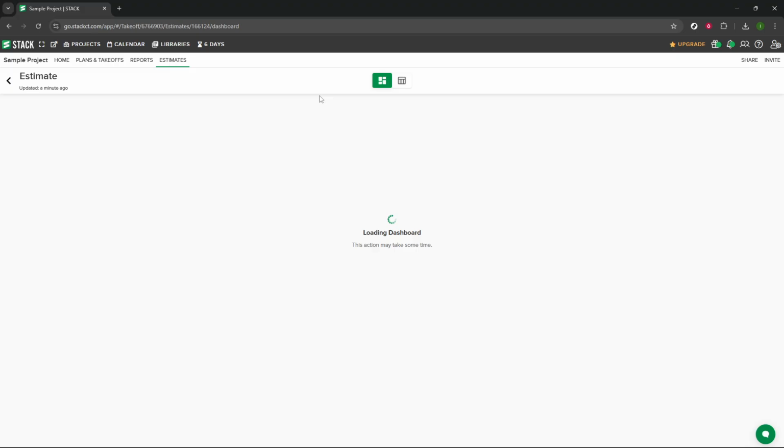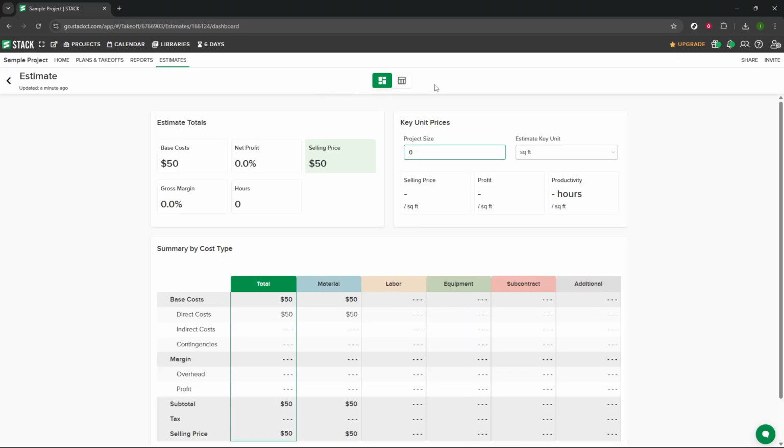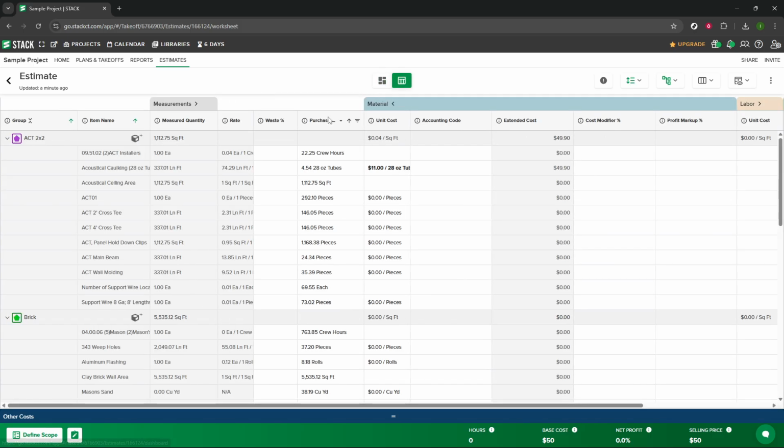Click on Worksheet View to see the itemized list of every component within your project. Browse through the list and select the item you wish to apply a markup to. You'll notice a column dedicated to markups, which is usually positioned adjacent to the item details. To adjust the markup, all you need to do is double-click on the appropriate cell within this column.